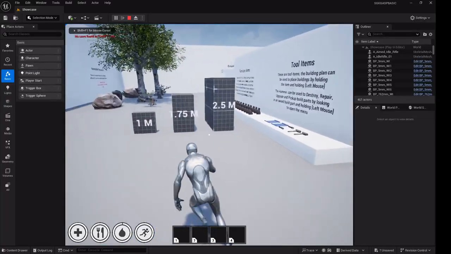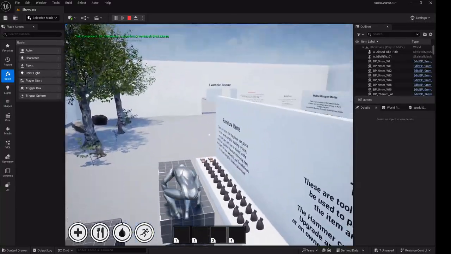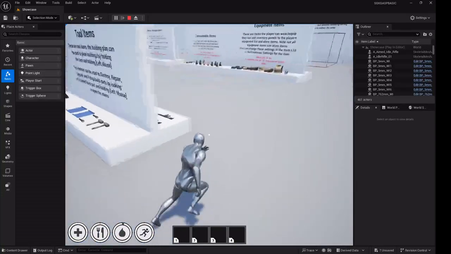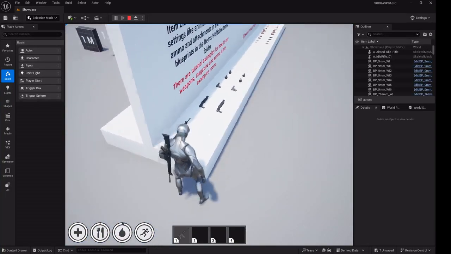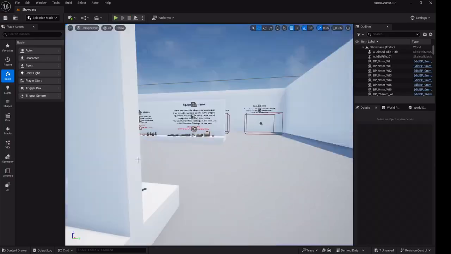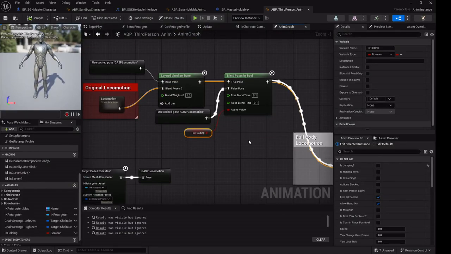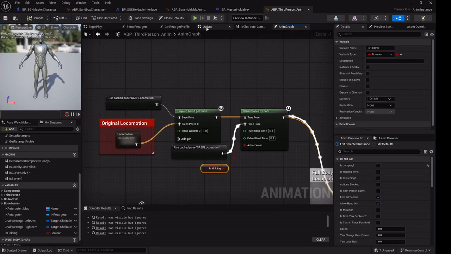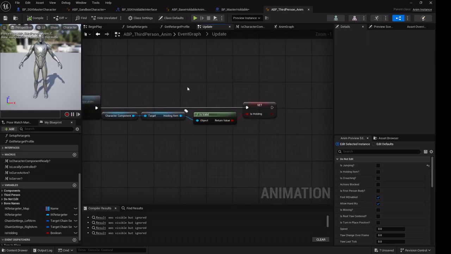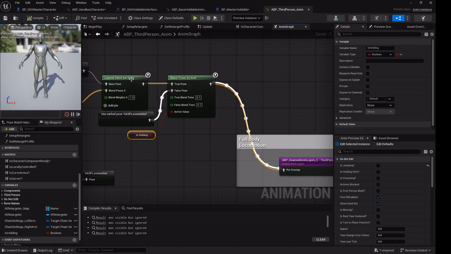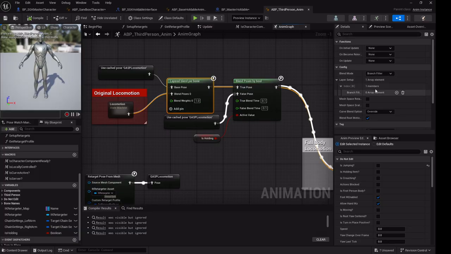Now we still have all of our regular GASP stuff going on here. But when you pick up a weapon, oh, you know what? Did that not work? I forgot we need to go to the layered blend per bone here. And under layer setup, you want a branch filter here, and we'll do spine underscore 05.